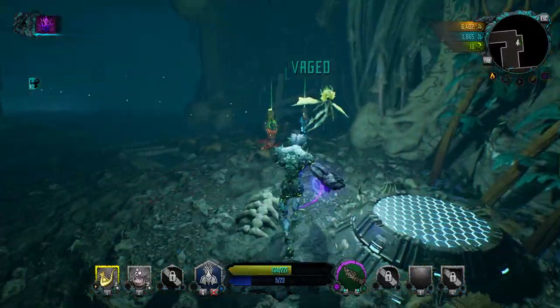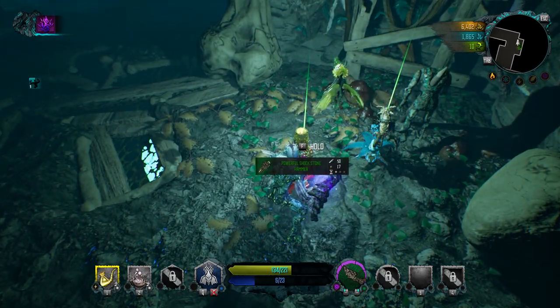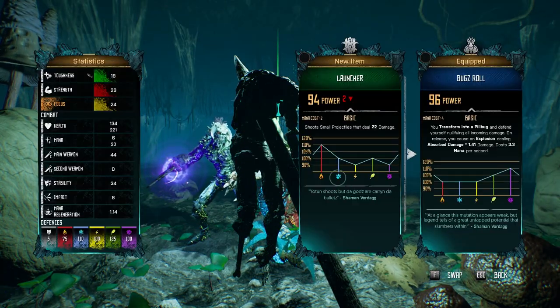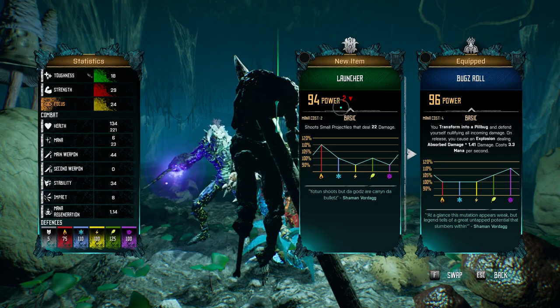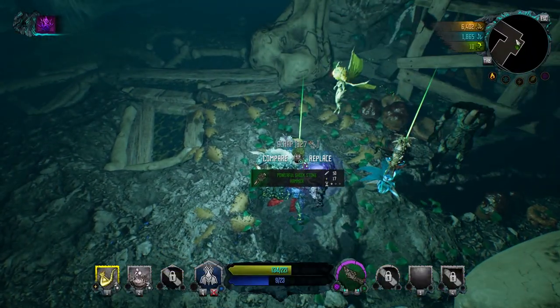Let me take one of these real quick. Okay, so powerful shockstone hammer, and a launcher. Let's see, what does this launcher do for me here? Bugs roll. Oh, okay. Shoots projectiles, do 22 damage. You know that bugs roll is pretty good. You can absorb damage. Yeah, this pill bug thing is pretty great. I'm not gonna get rid of that for sure.